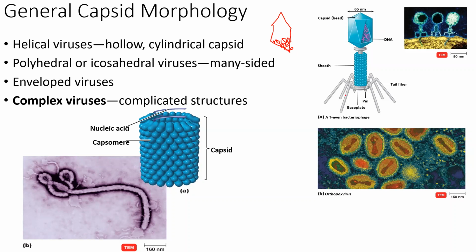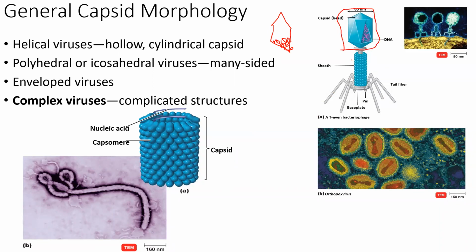Although we say bacteriophage, which are viruses that infect bacteria, have a different type of capsid morphology. We actually call them complex because they have more than just the capsid. They have this sheath and the base plate. So our complex structure is when viruses have this helical tail portion attached to the head region. Okay, so bacteriophage actually have the complex structure, but there are some viruses that just look like this.